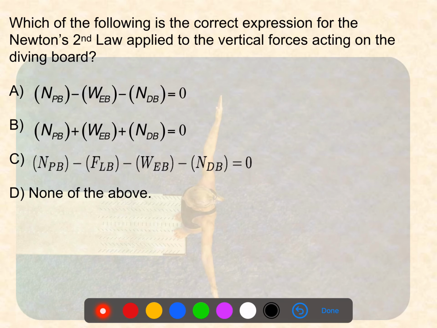So what about adding up the forces? Well, in this case, I just want to make sure that I include all the forces at work on this diving board and that I reflect that in the signs, whether they are acting in the positive direction or the negative direction. This is actually just a one-dimensional problem. We don't need to worry about X and Y. Everything's either pointing up or down. And so the positive Y forces will get a positive sign, like the normal force here, but the forces that are acting down get a negative sign, like the force of the bolt, the force of the weight, and the force of the diver. So that corresponds to choice C here.